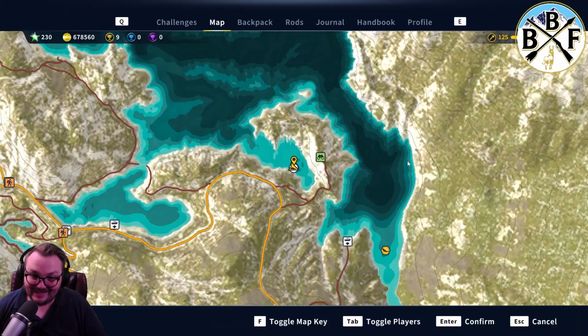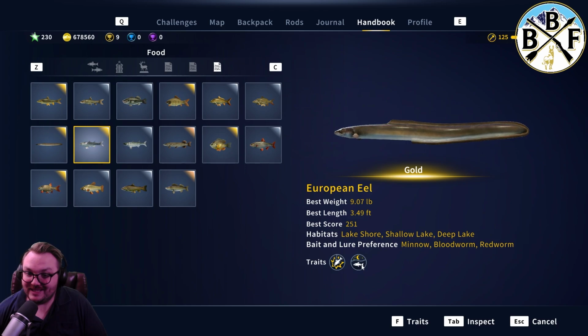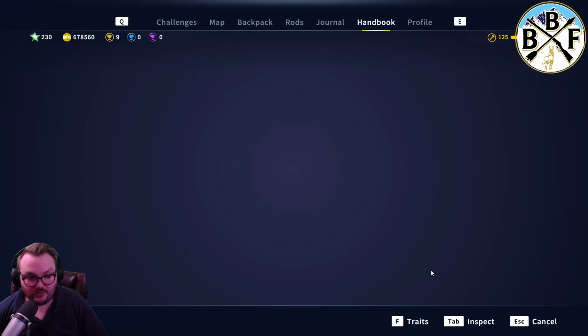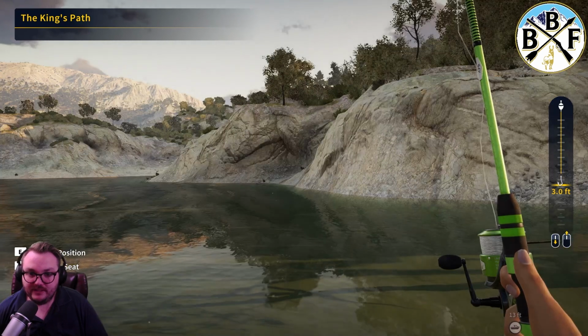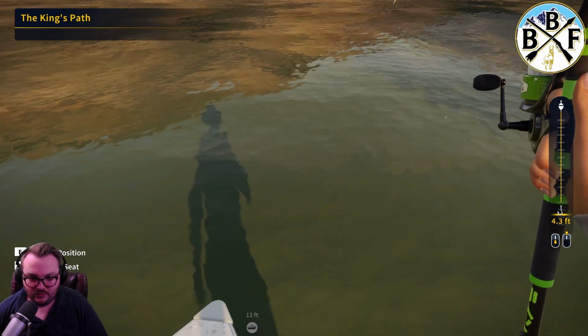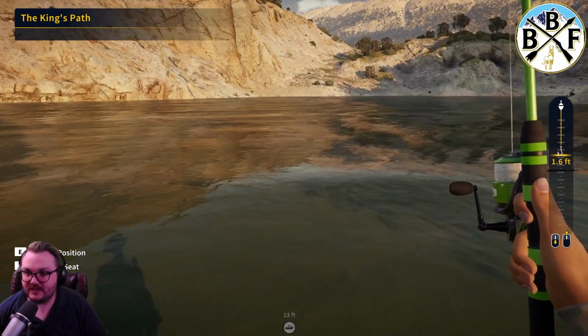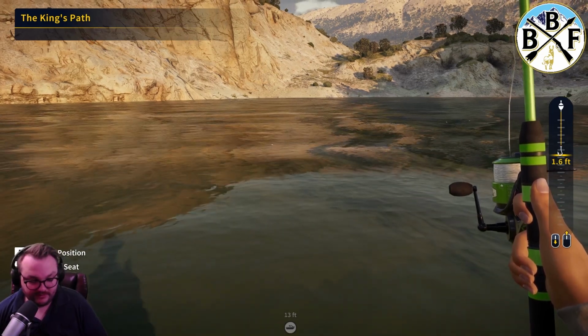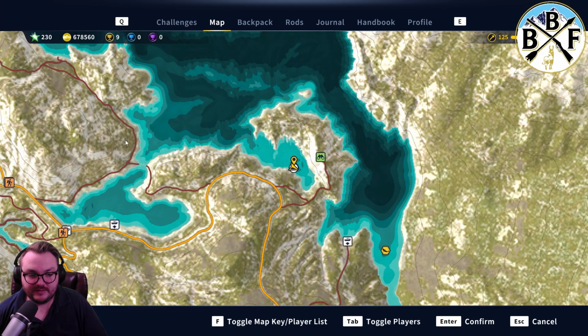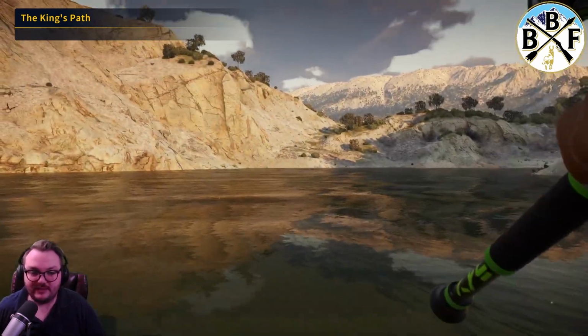It's not quite eel time. If we go to our handbook and check out the eels, they are an evening fish, nighttime. We're sitting at 1700, so it's going to be a little while. Oh, look, there's one right there. You know what? Maybe we don't have to put this down as far as I thought. Looks like they're starting to come up. So 1700, we've got about two hours before they really start getting active. But we'll go ahead and cast out here and see what we get.